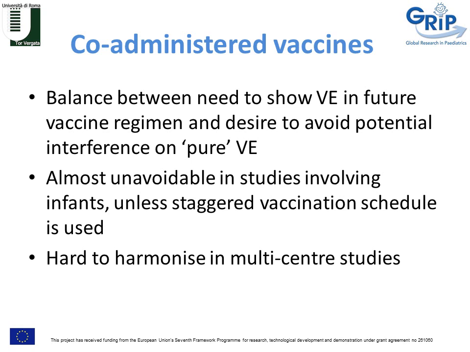This needs to be balanced against the desire to achieve an optimal vaccine efficacy without potential interference of the other vaccines. In trials involving infants, it is almost impossible to avoid co-administration of other vaccines, unless sponsors opt for administering the new vaccine outside the recommended schedule, in a so-called staggered scheme. Similar to the choice of the control vaccine, the choice of vaccines to be co-administered with the experimental vaccine is often a difficult decision, with differences in vaccine schedules between countries to be taken into account.